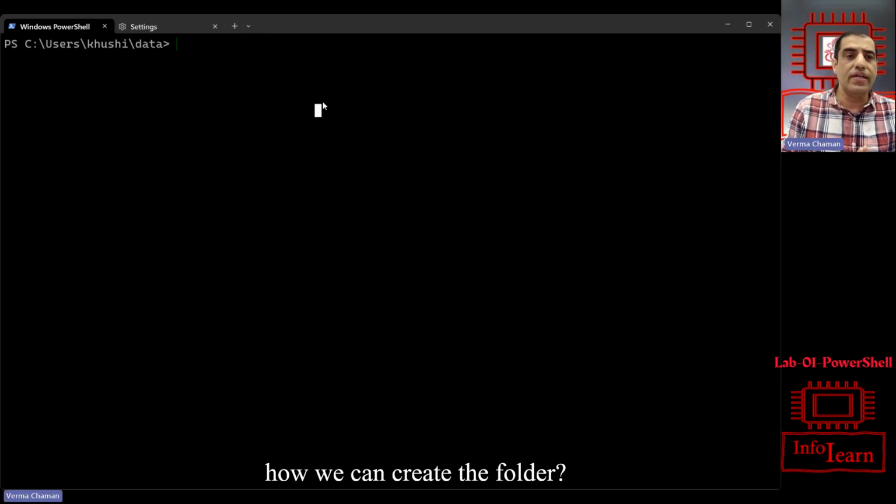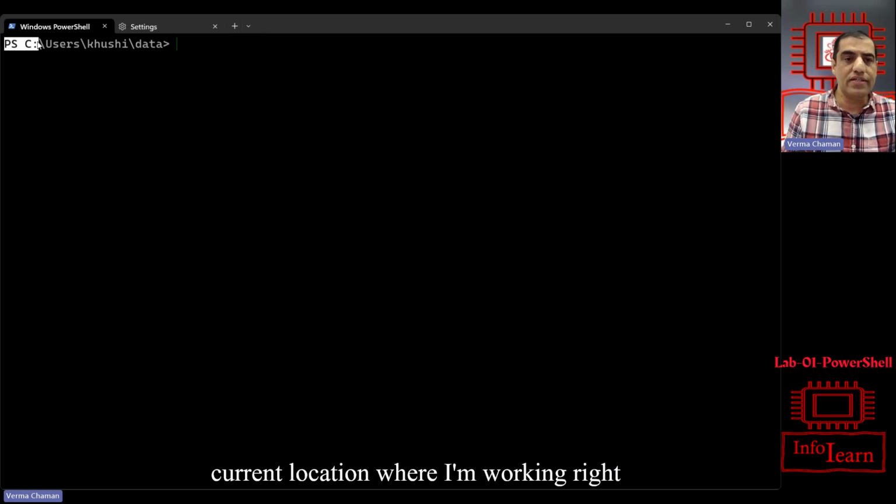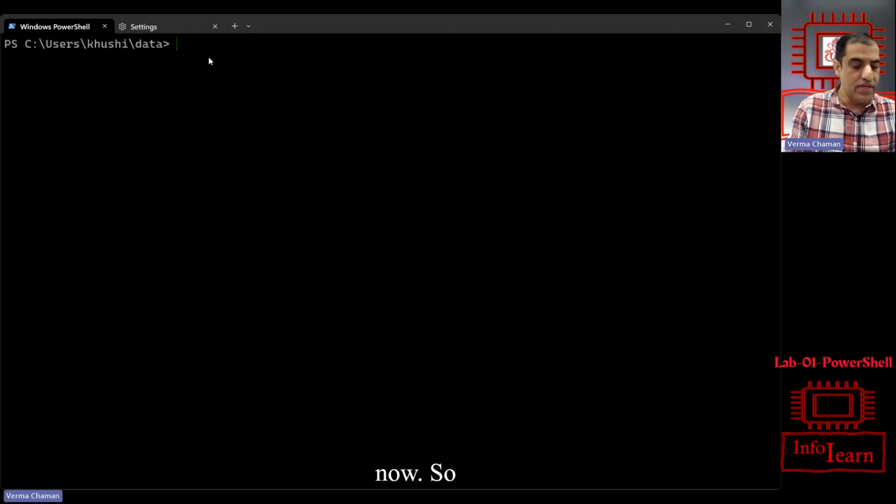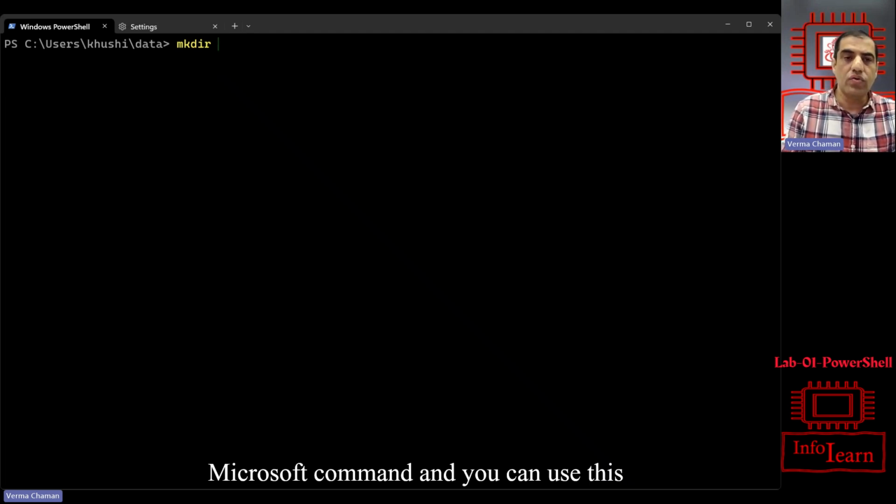So how we can create a folder. Folder means directory, how we can create a directory in the PowerShell. You can see this is my current location where I'm working right now. The very first command is mkdir. mkdir is a traditional Microsoft command, and you can use this command to create a directory.